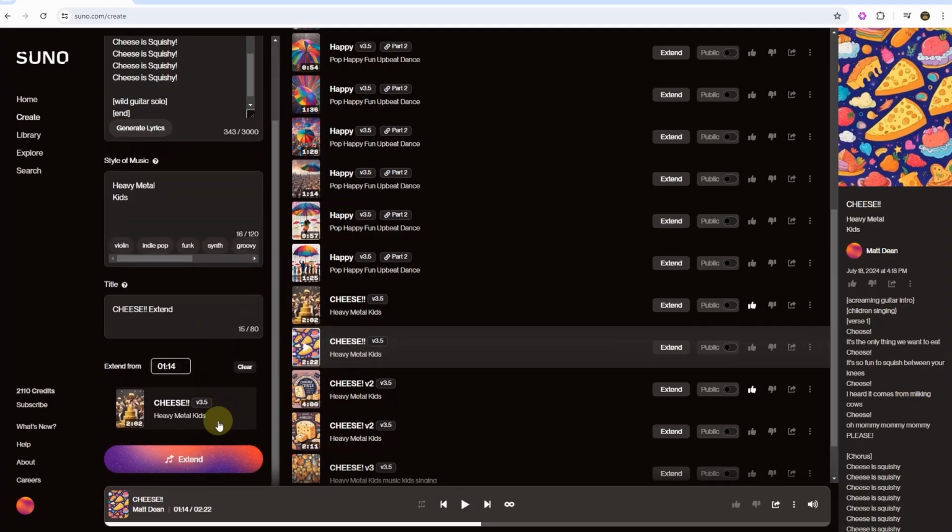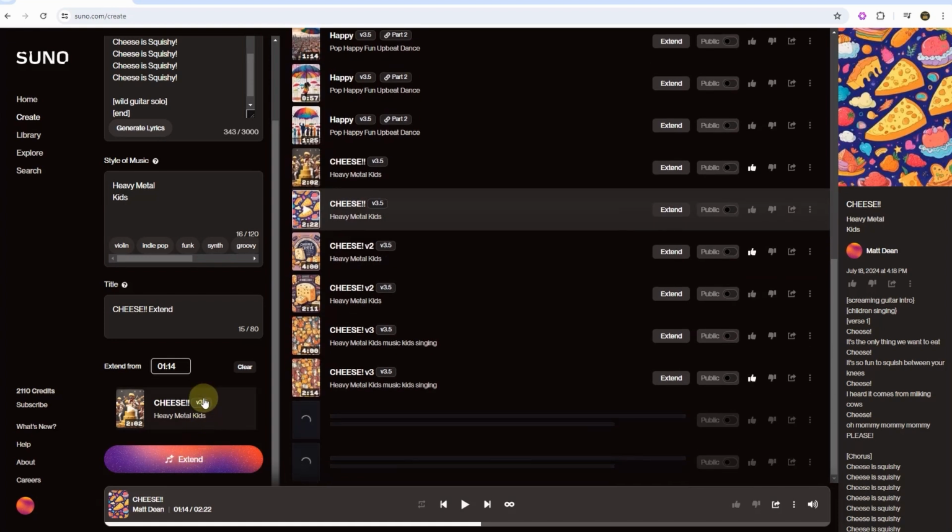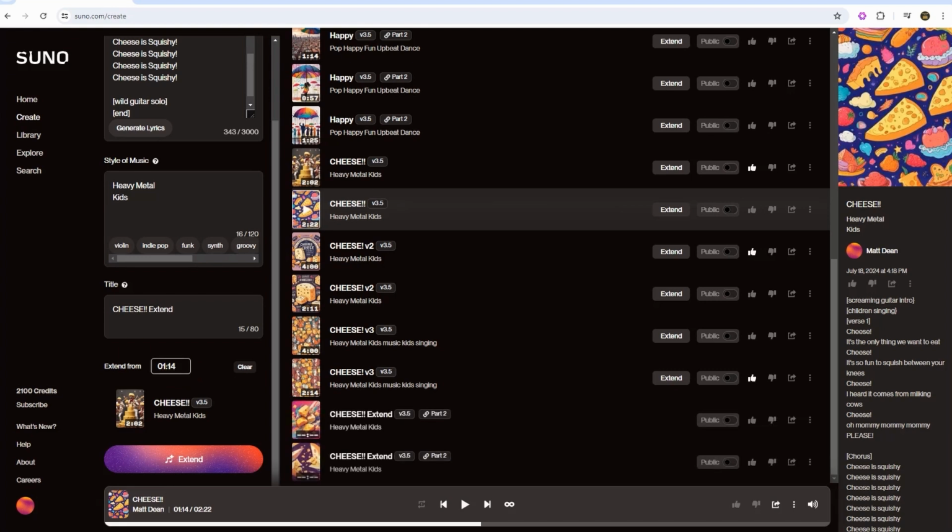So we've got all that in. Now we're going to hit extend. And now it's going to take it from this point, from 114, which is where we decided to make the extension. Now, if you had a correction, if you wanted to take one of your verses or the chorus, if you realized you typed in something wrong or it was doing something weird, you can extend it from that point. It'll make that correction with the same type of music, which is vitally important to keeping the song sounding the same. So now we've got this version here, extend.